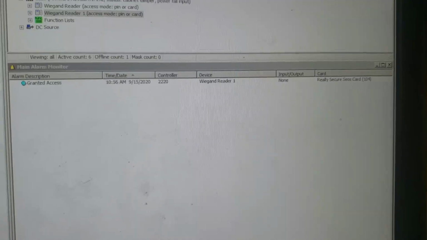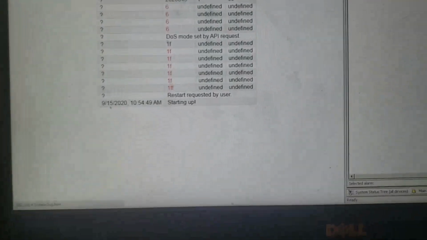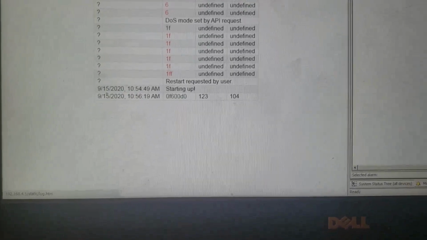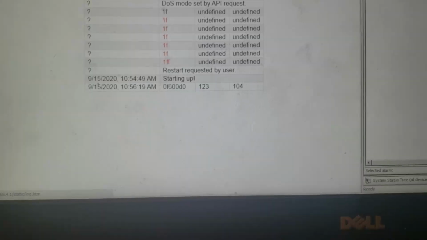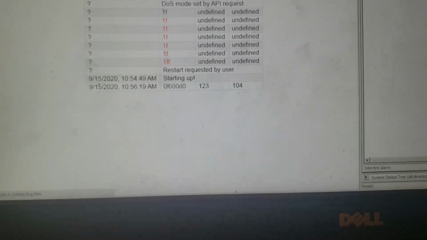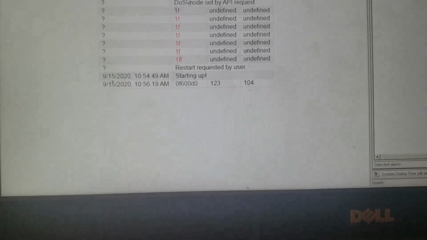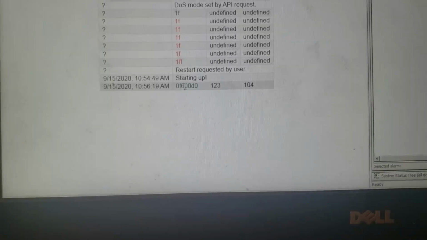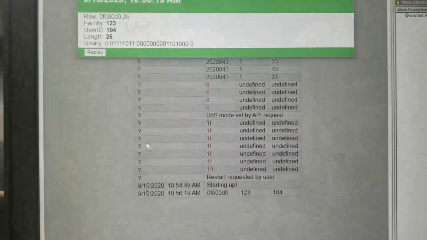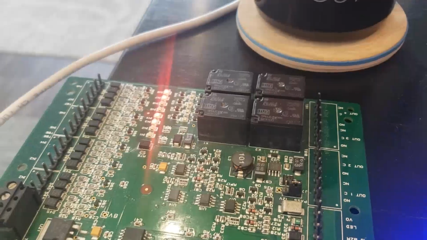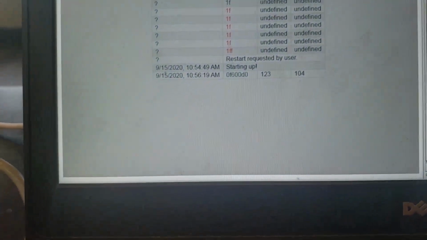But if using Wiegand, we can see that data. So if I come back to the screen and I refresh the ESPKey screen, I can see that badge ID is 104, has a facility code of 123. And even though that card technology is incredibly secure, I can still do a replay attack and open the door from the ESPKey. And we can see the LED and hear the relay. So the vulnerability is really on the Wiegand side, not on the card side.